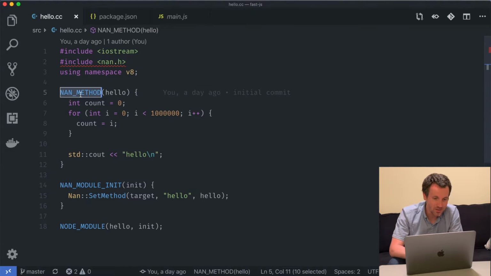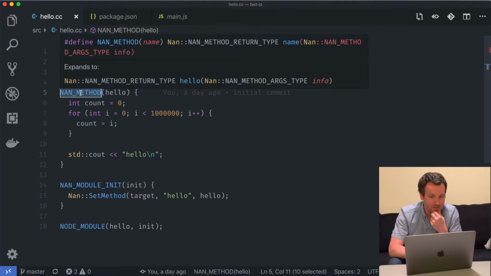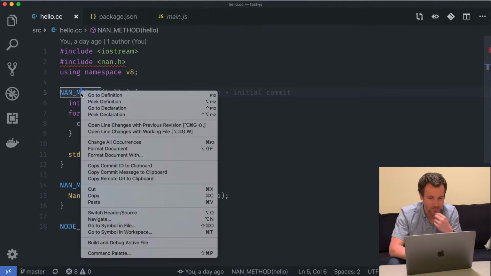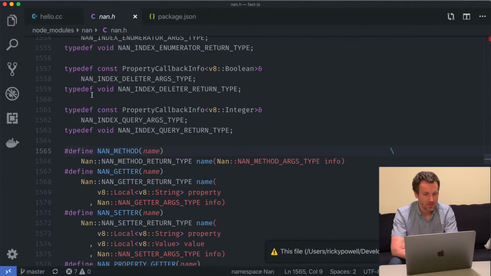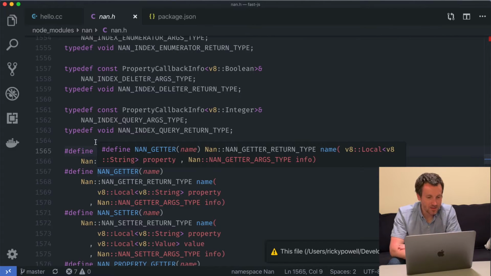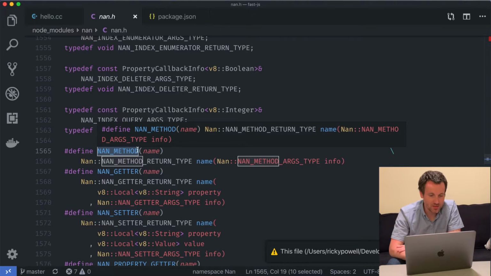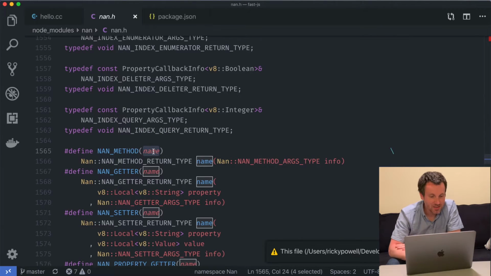So here, it's telling us that, let me go to the definition. There we go. It's like this define, like a macro. The whole point is that it's the method and then the name of it, and then underneath the hood it's actually doing this right here.